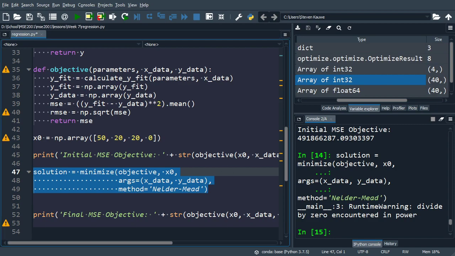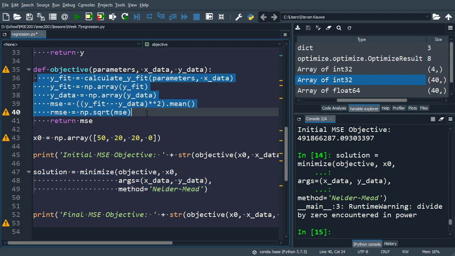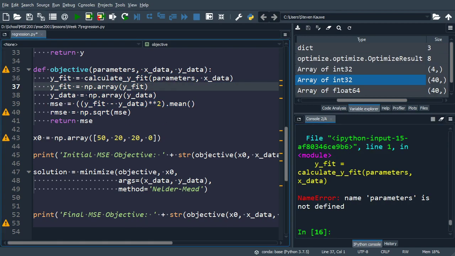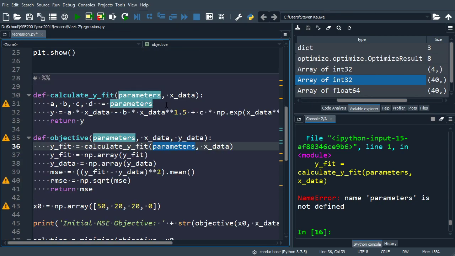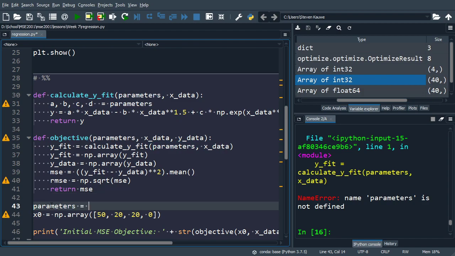So the next thing we can look at is whether there's an issue with our objective function. So we're calculating our fit. Oh, parameters is not defined. We can go ahead and say, let's pretend we know our parameters for now. Say they're equal to this array.